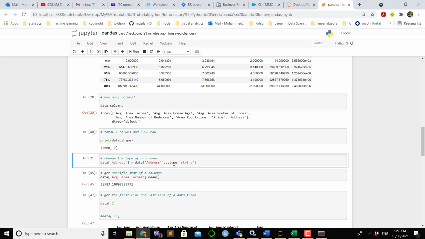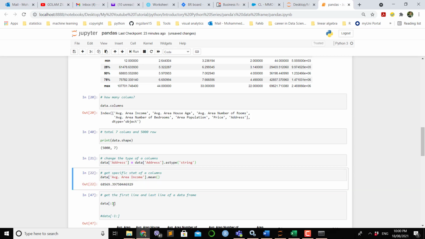Another thing is you can easily get the mean value of any data column. Say there is a data column called average area income. Although you can get it from the statistical measurements using the describe command, if you want to see the individual result, you use data average area income dot mean, then Control Enter, and you will get the output.